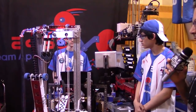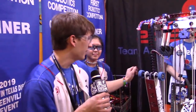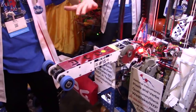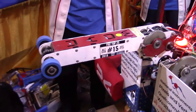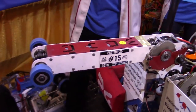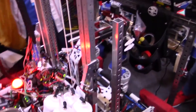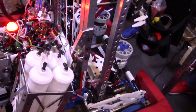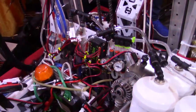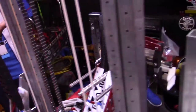And then Nico's going to finish us off talking about the climb. Our climb system is pretty interesting. We have two systems: stilts, which are linear, and then a Rhino, which is a radial system. We used inverse kinematics to linearize the movement of the Rhino to match with the stilts so that our robot is level throughout the entire climb. We also use PIDF tuning on all of our climb systems to make sure that if something goes wrong, it will keep itself level. We have safety protections throughout the system so if some of the encoders stop returning values, the whole system will shut down and we won't fall.